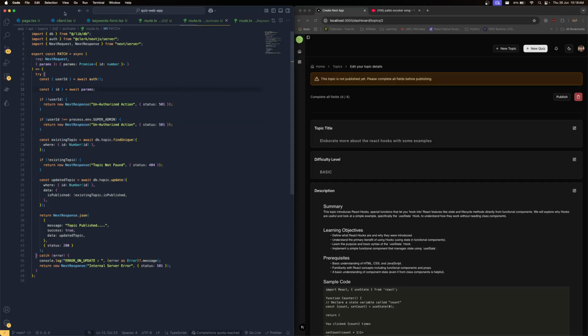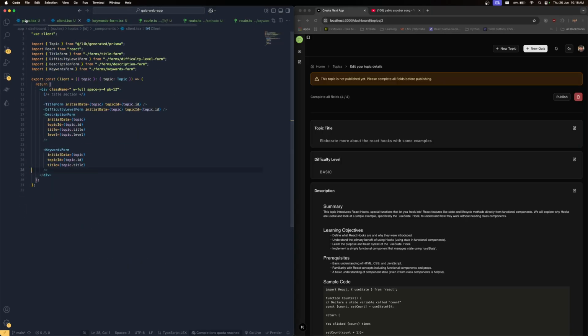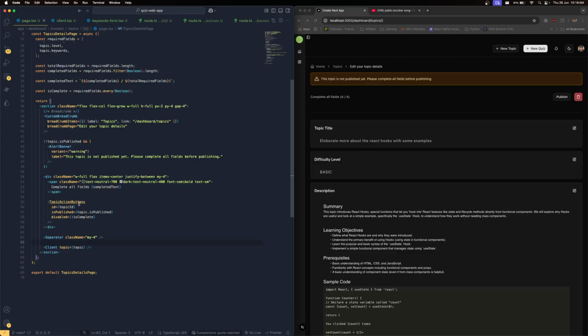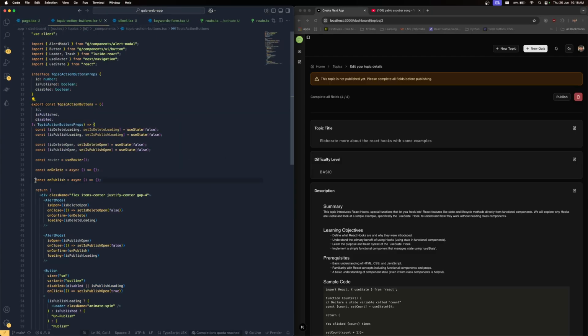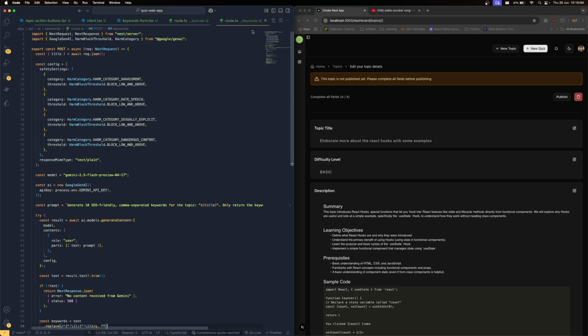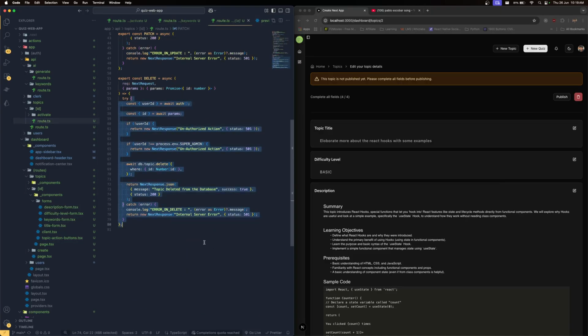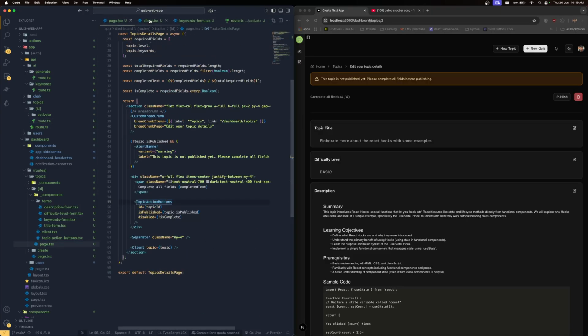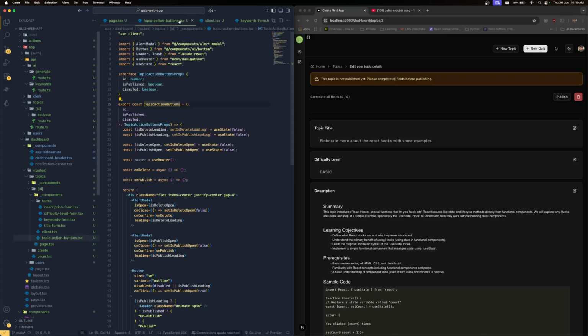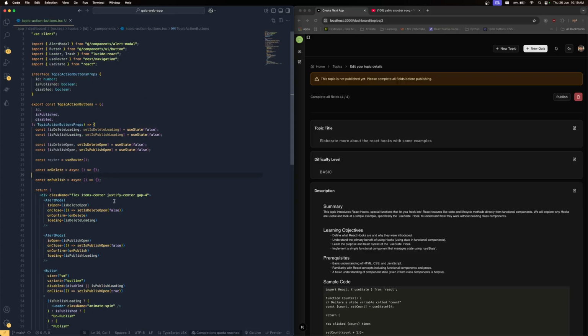So now all we have to do is get into your client. Now here it is. We have this topic action button. Click this. This is the place where we need to write the code for publishing it, and this is the place where we need to write the code for deleting it. So these are the two options. And I think we already do have the function for deleting it. The API route for deleting, we already do have here. See, for delete we already have that, so we can write both of them. Let me open this topic action, and close all others. Let me keep it clean so I can work on this alone.